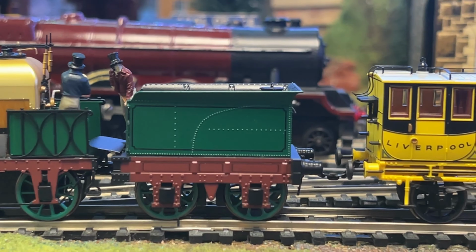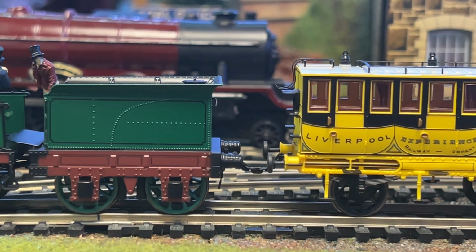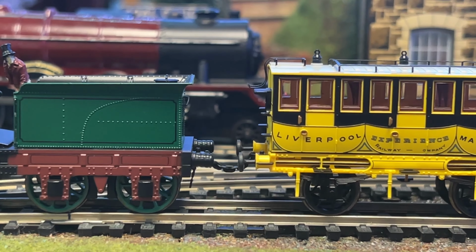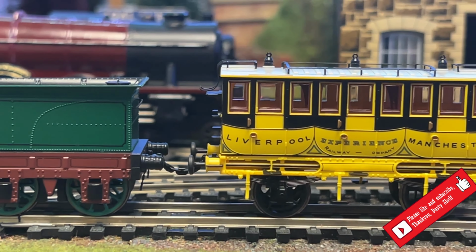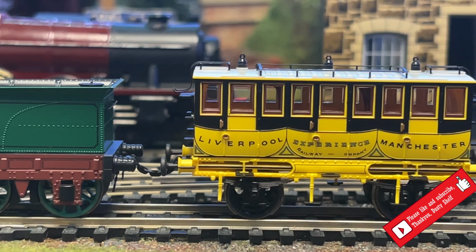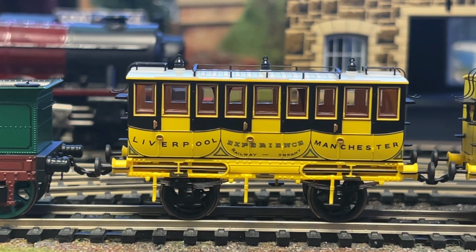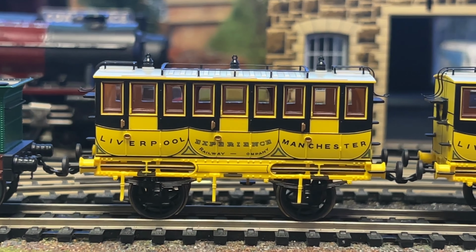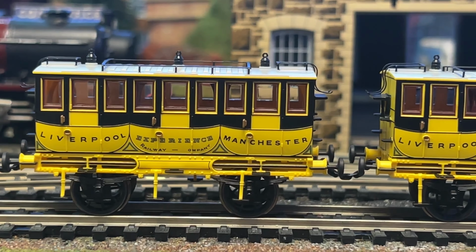Then we come on to the coaches. Obviously the connections between the coaches are these rigid chains. Now I will say, with my eyesight, this was an absolute nightmare to put on the track, hence why I've only been filming this in one direction, because I'm not going to turn it around. It took me ages to hook these together. My criticism to Hornby is you give me 3 sets of chains, exactly what I need, but these are really tiny and fiddly. It'd be so easy to lose one of these, and that'd be very frustrating.